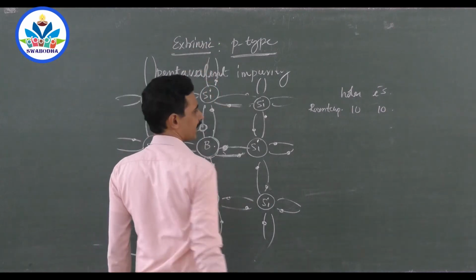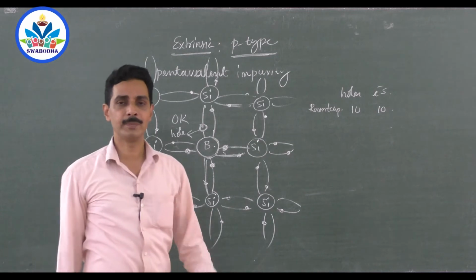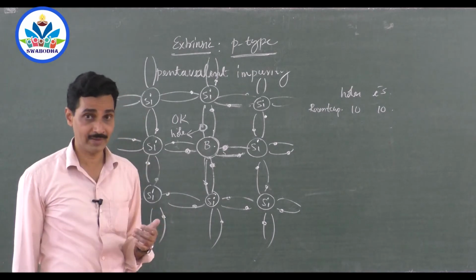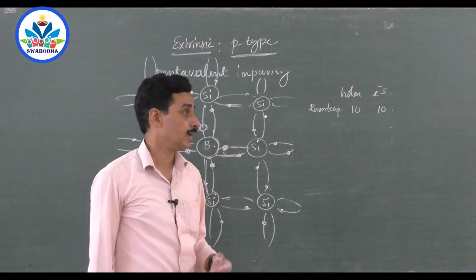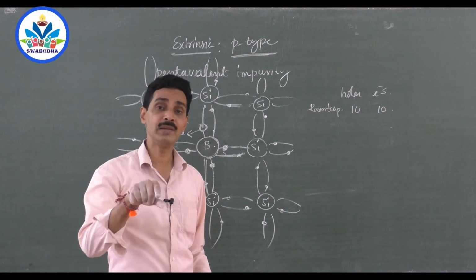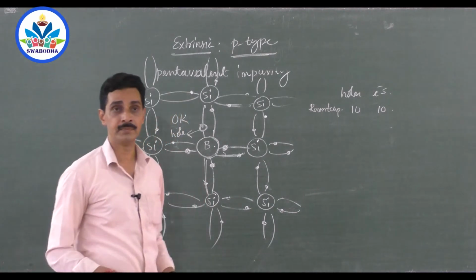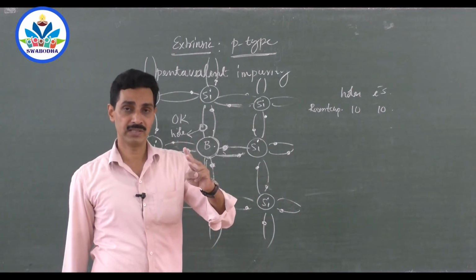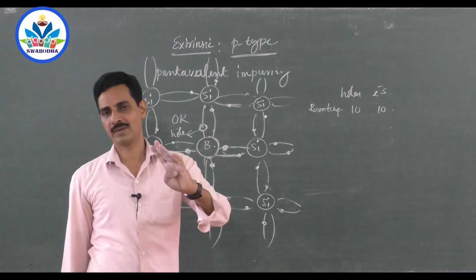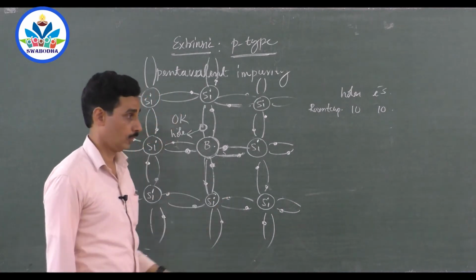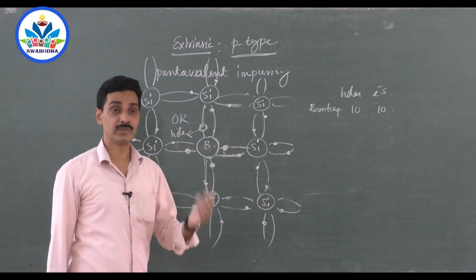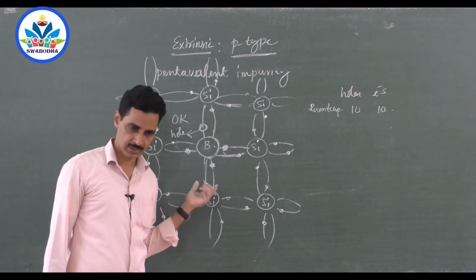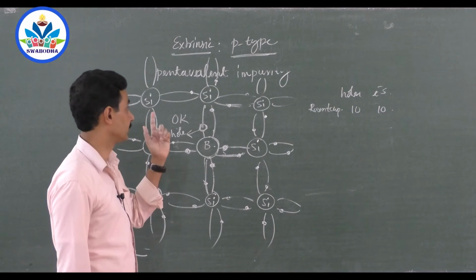Both N-type and P-type are extrinsic semiconductors. So how do you get a P-type semiconductor? When a pure silicon or germanium semiconductor, which is tetravalent and needs 4 valence electrons, is doped with trivalent impurities like boron, indium, gallium, etc., the 3 valence electrons can form 3 covalent bonds with the neighboring atoms, but the 4th bond is left vacant, and that creates a hole. If you dope it with very many boron atoms, many holes are created, and such an extrinsic material, which is not pure and contains external impurities, is called P-type semiconductor.